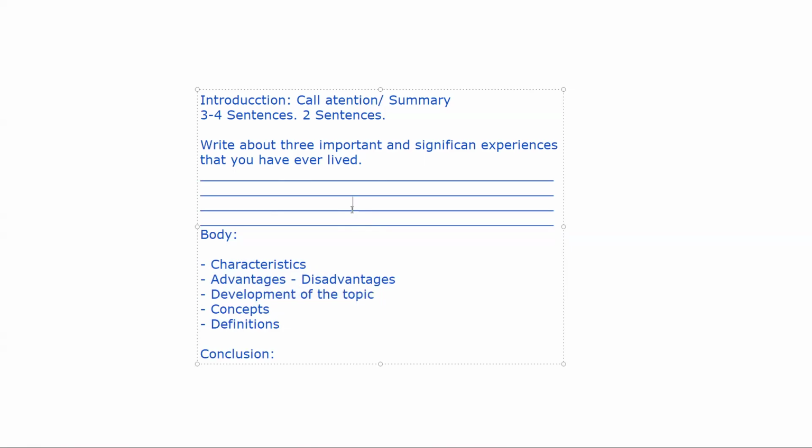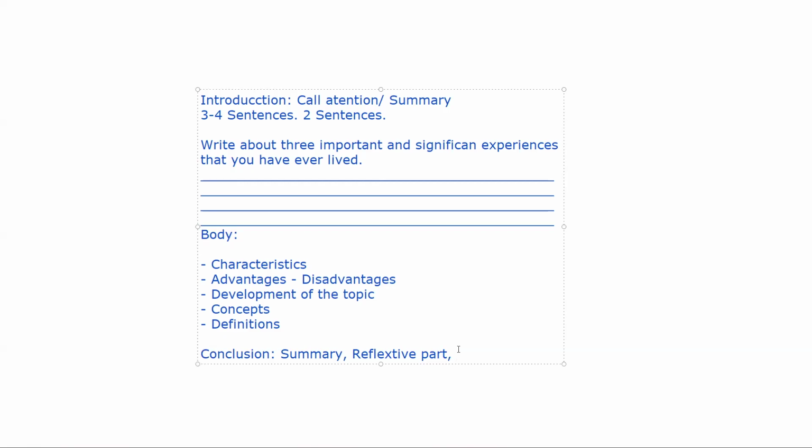It means here you mention, I have 3 important and significant experiences that will be described later on, ¿no? Y aquí en el body, un pequeño párrafo de la primera experiencia. Puede ser detallado como también simple. Luego otro y otro. Or maybe in a body you can say only one paragraph and that's okay. And the conclusion can be different parts. Conclusion is also a summary of everything that you have talked about, un resumen. A conclusion is also in this case a reflective part.